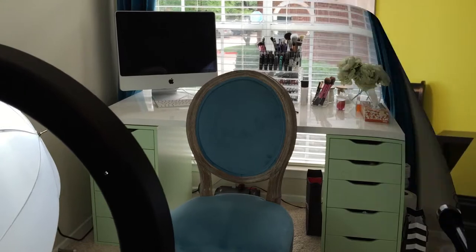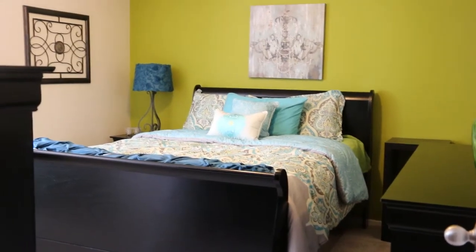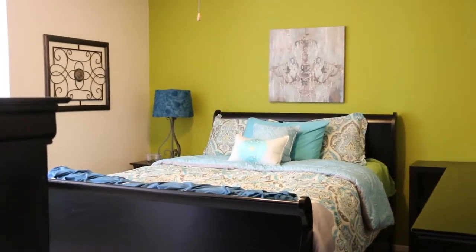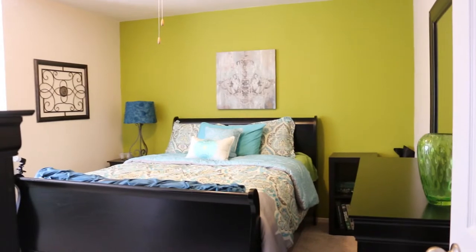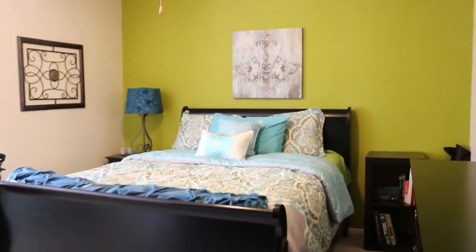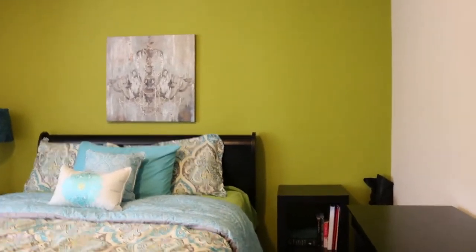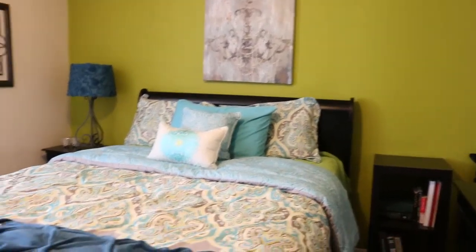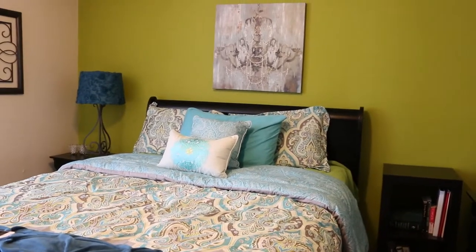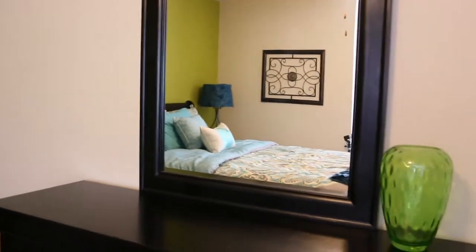So this is my desk setup. This is the door entrance and this is actually my guest room. You guys can see — backing up a little bit — this is the door, it's a very small room. This is the entrance to the room, and here it's just the accent wall. The bed colors I have are teal and bright green. Now I'm entering the room — here's the reflection from the dresser.